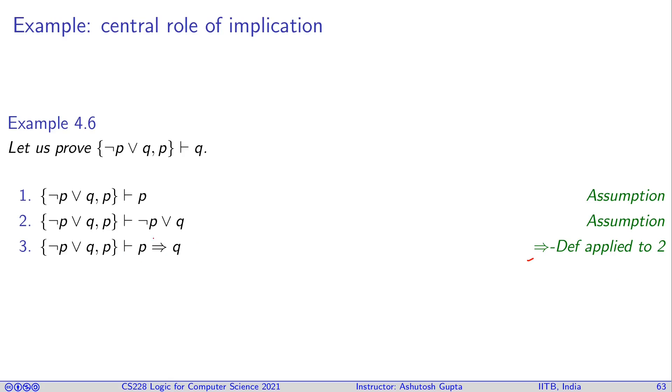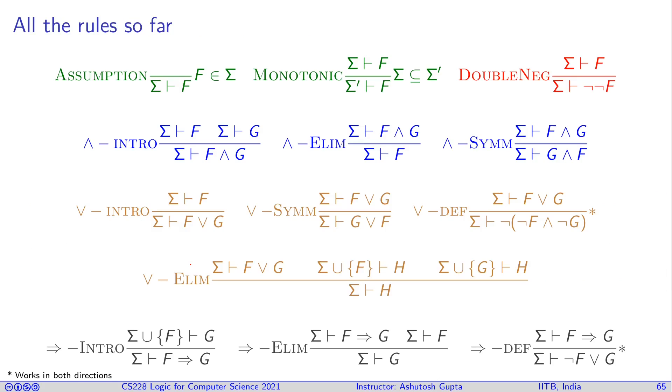Now, what we do is that using these two, we can eliminate implication and get this q. And that's what the last one says that if you apply on one and three elim, you get q. So, for another symbol, we have this def thing, we have elim thing going on and we have intro going on. These are the rules we have seen so far. And these are the rules we use a lot to prove.